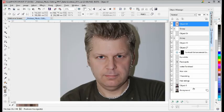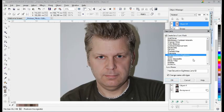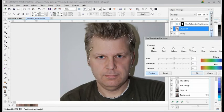I made a copy and paste of that selection, and then go down here again and take a new lens, non-destructive, and choose hue, saturation, and lightness. Just to show you how different it could look in a face here.